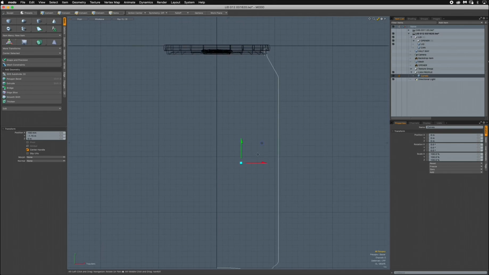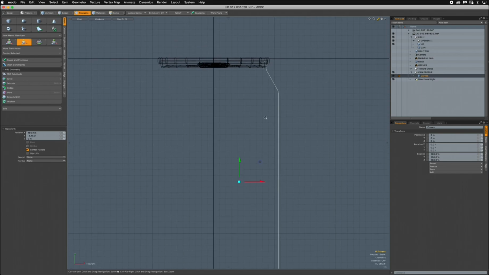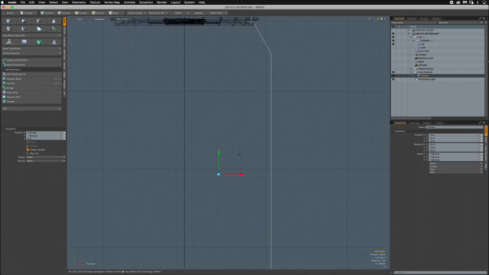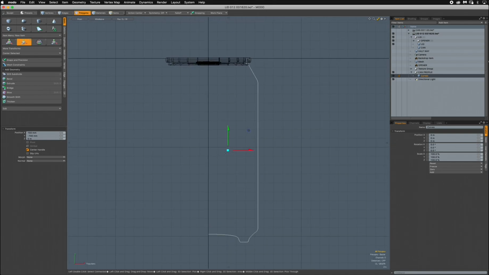Right. Okay. So to us, right? Move this up a little bit. Looks like it needs to be just a little bit more. Alright. And this, believe it or not, is the most difficult part about this, which is pretty much not much. A little bit more. Bring it down.